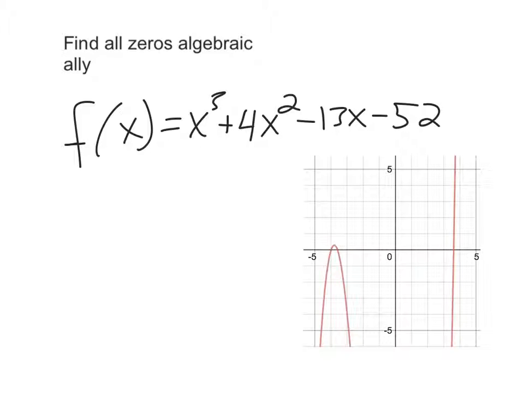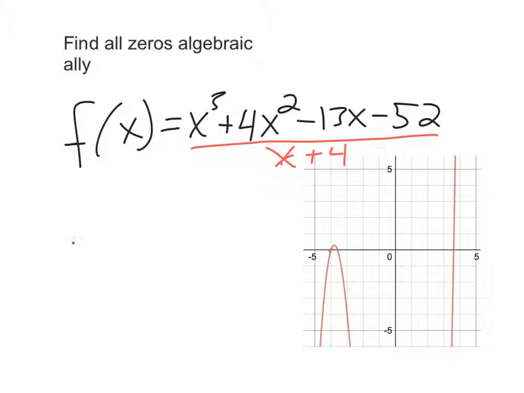And if you check this out right here, it looks like it's not really centered, but it looks like it's going to cross right at x equals -4. So if we think -4 is a 0, we're going to divide this by something that would make -4 be a 0. That's x plus 4. Because if you plug in -4 right here, -4 plus 4 would make it be a 0.